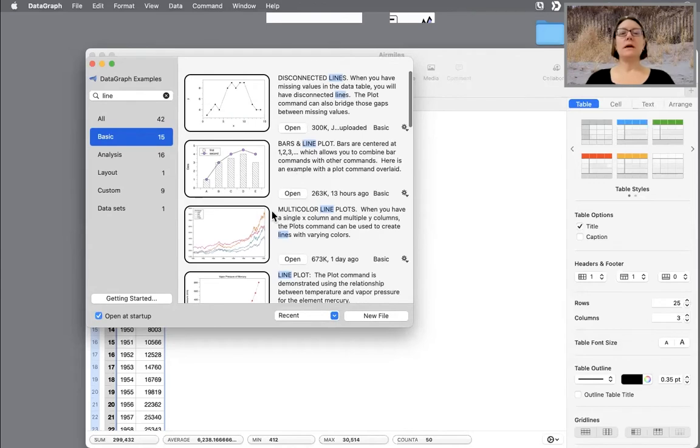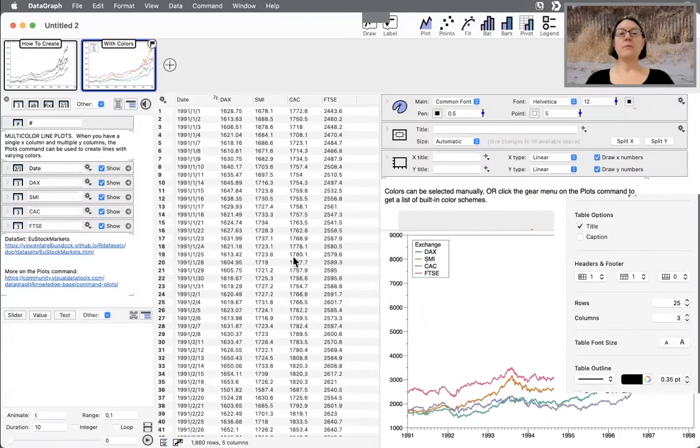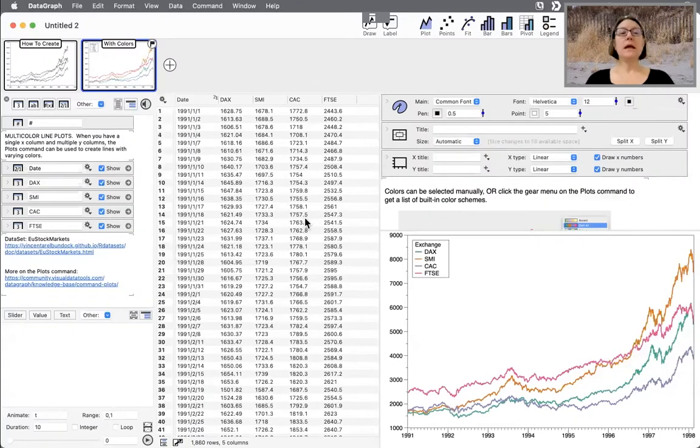There is an example that we put up yesterday of multicolored line plots. If you open this file up, you will see a data set where we have a single X column and multiple Y columns. This is a big difference between how the plot command works and how the plots command works.